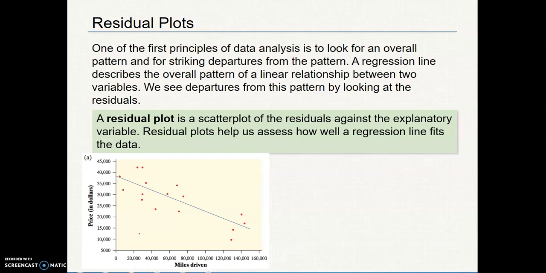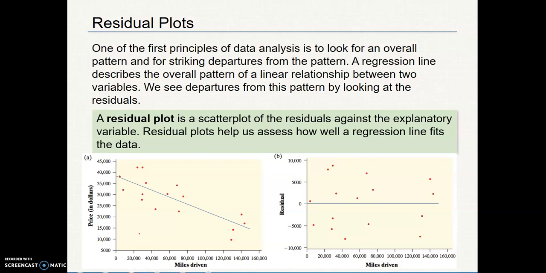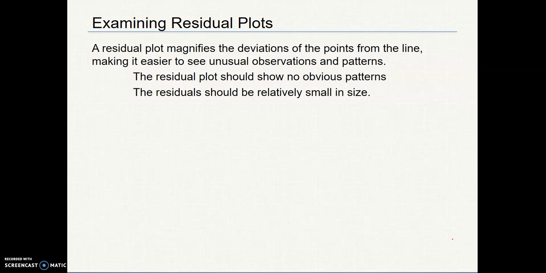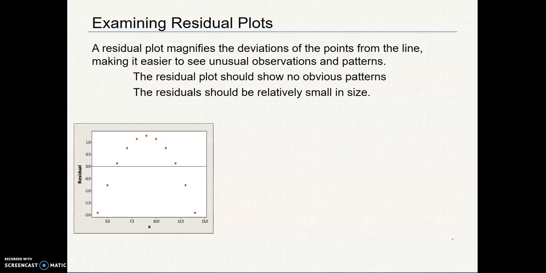Looking at this, our residual plot is scattered. That is our goal. If it has a pattern, and I'm talking about this graph over here on B, then linear is not the best way to model it, and it's not appropriate. Random scatter is good, pattern is not good. When there's no obvious pattern, that's when a linear model is correct. Residuals should be pretty small, but it depends on the data that you're working with.